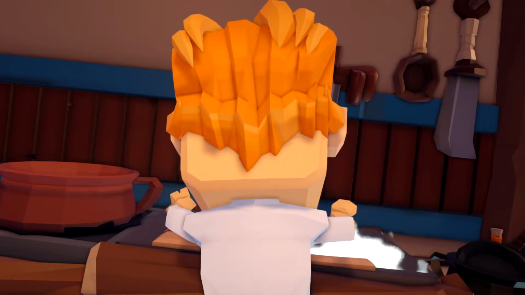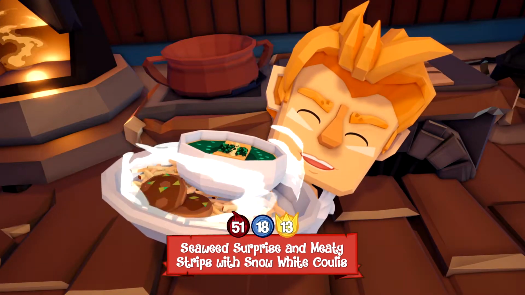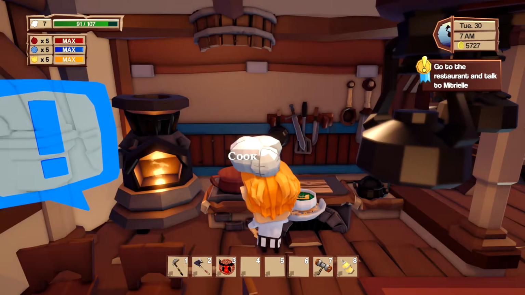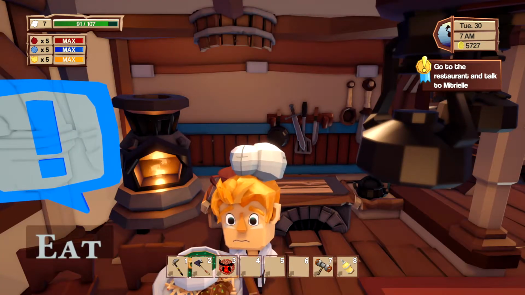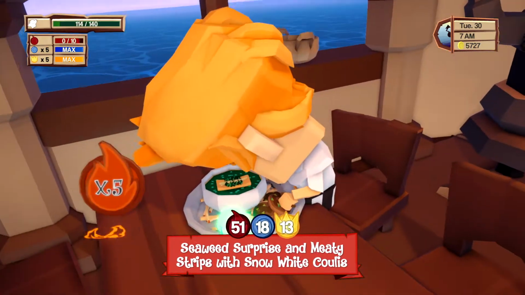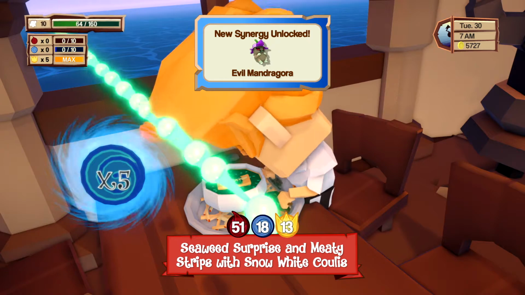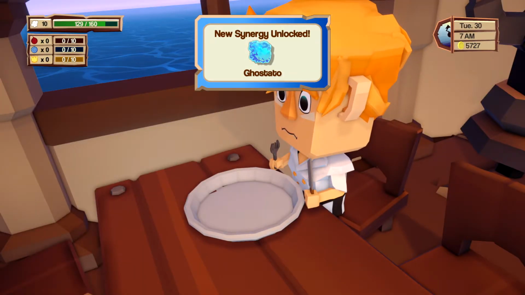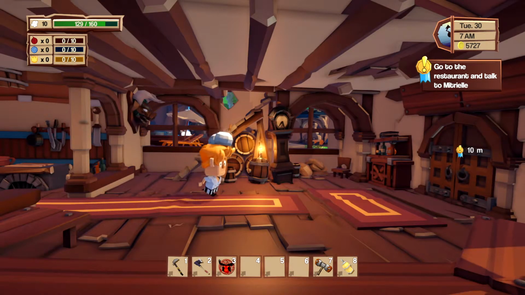I mean, we get max on the others, but they're not as high. The vigor is going to be our biggest leveling up aspect in this one. And we get 5 times 51 there, so that's like 250 plus change. So level 7, straight up to level 9. Evil Mangrora, Ghost Tato. Wow, 3 levels we went there. Evil Mangora and Ghost Tato.